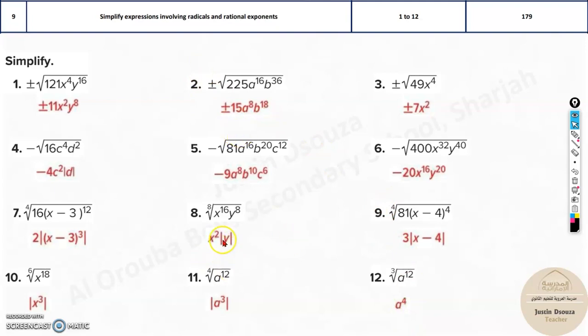Now, what happened? Why do you write this magnitude? So this is another important one. Now, whenever you divide this, whatever the exponent is there over here, the exponent is 2. You divide 16 by 2, it's 8. 36 by 2, it's 18. So it's fine. There is some power over here. That's the even power itself. It's fine. But whenever you get an odd power, or you get no power at all, like, I mean, 1 is odd, that means it's not written. You don't write y to the power 1. You just write y, isn't it? So when it is an odd or not given or any odd number, you will see this.